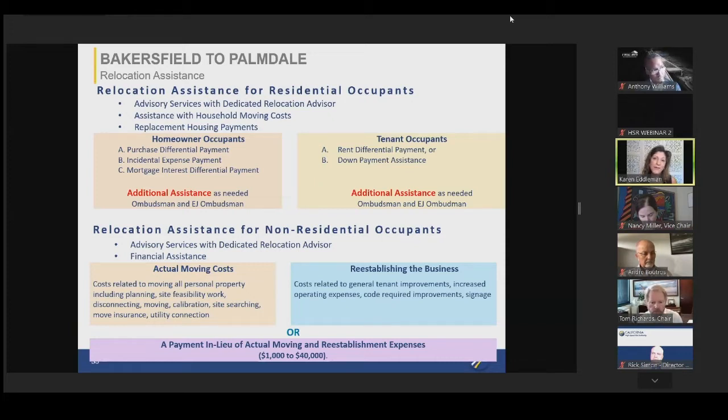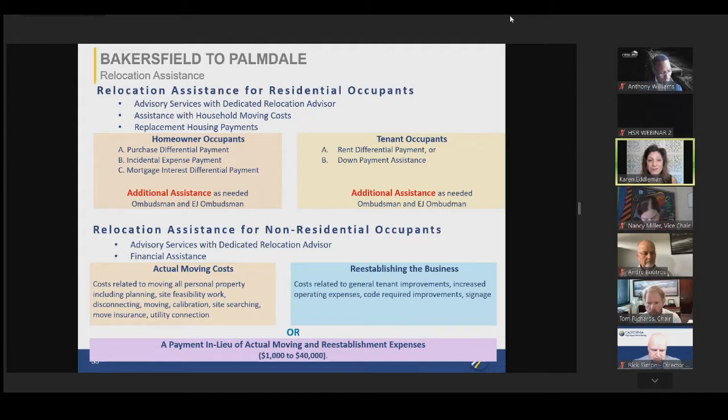Then we help them assess whether eligibility is for that, identify what's available in the community for them, help them apply for oftentimes wait lists for that. So sometimes they use our assistance for a period of time, and then they move on to affordable housing. So a lot of what we do as well in that planning process is to work with area communities and HCD to see what kind of affordable housing opportunities are available, and to plan in advance so that we can do whatever we can to help people be successful in that.